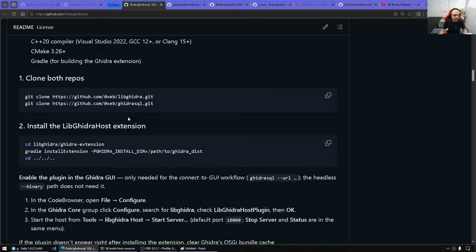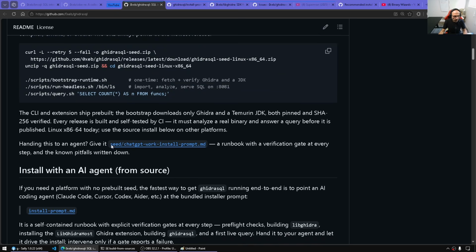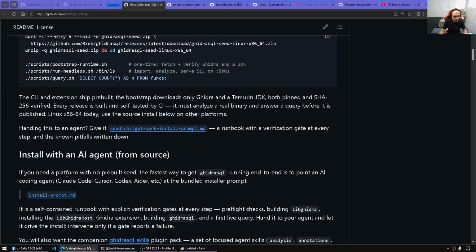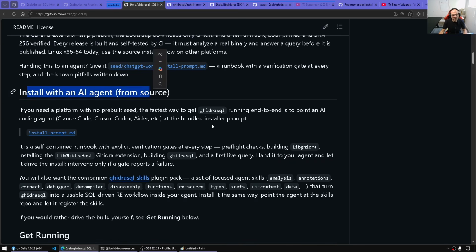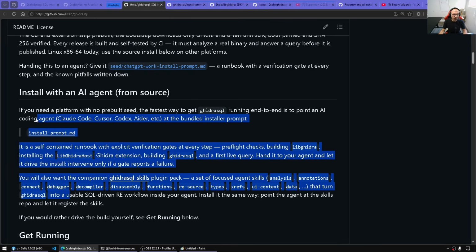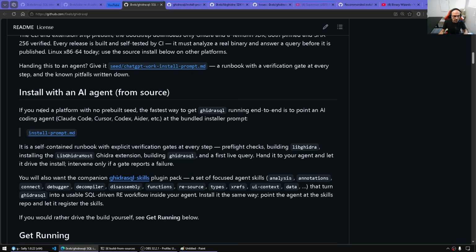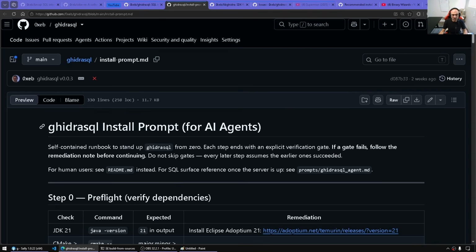So that's why I put it immediately at the top. It's really, since anyway we're doing vibe reversing, this is an AI first project. Everything's going to be driven by your coding agent. So why not just take a step back and let the agent do the installation? So if we look at the install prompt, this is something we can give to our AI agent. You say, hey, this is the repo, read the install prompt and install the program.